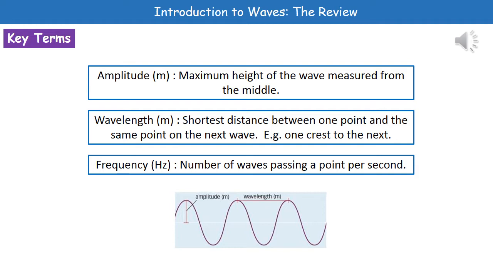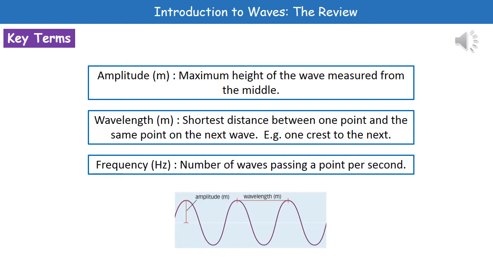So when we're talking about the amplitude, then we're talking about the maximum height of the wave measured from the midpoint. So if you look at the diagram at the bottom there, you can see that there's a line that runs right through the center, and then going from that line to the very highest point of one of those crests is the amplitude. So on the far left side there, you can see that little red line going to the top of the crest, measuring the amplitude, and that's in meters.